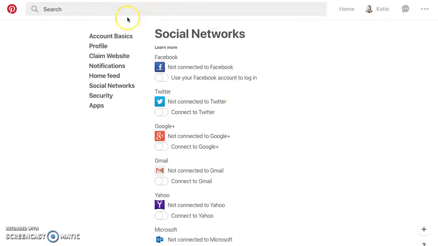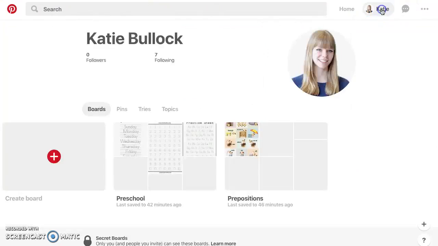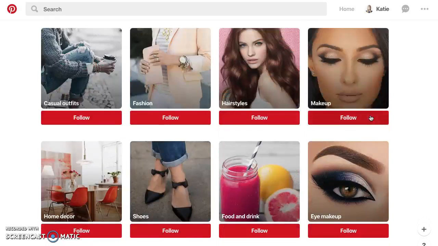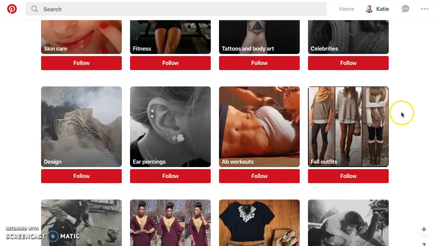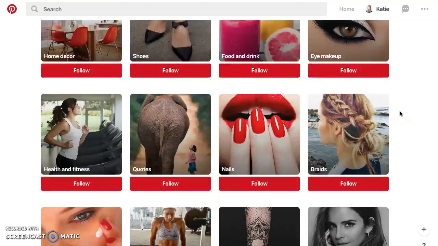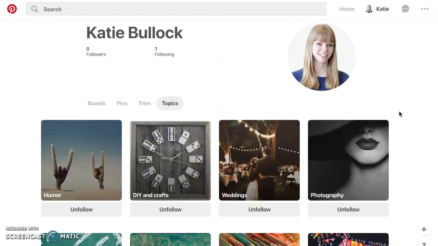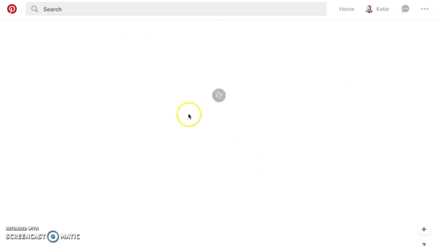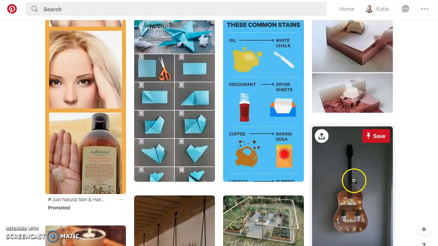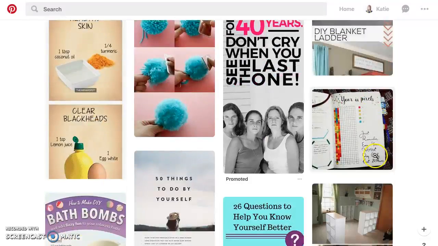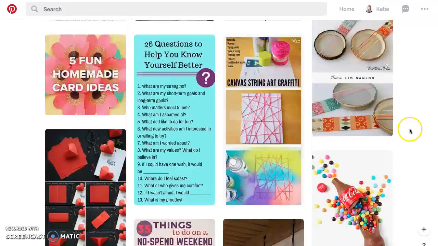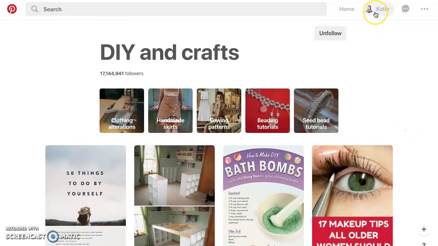Pinterest is very wide, as you could see with what I had in topics. There's so much you can follow, and that can be a little distracting to students if they're using this for a certain project or a classroom subject. I think that would be my main concern for students being allowed to use Pinterest, that they would get distracted. I see this and I'm instantly curious as to what that little project was, and then I'm going to get pulled in to all of these other projects, and this has nothing to do with my class. So that would be something I would be concerned about.